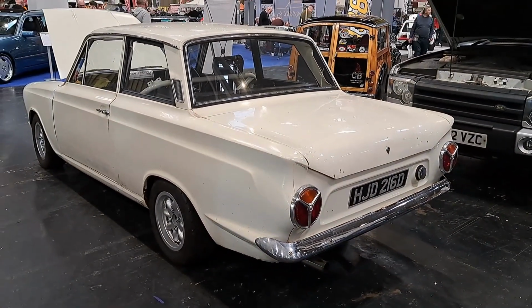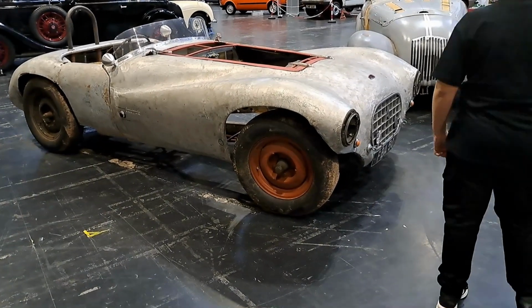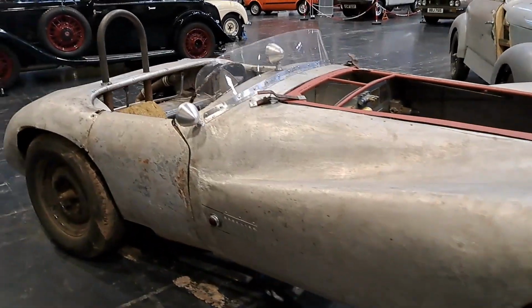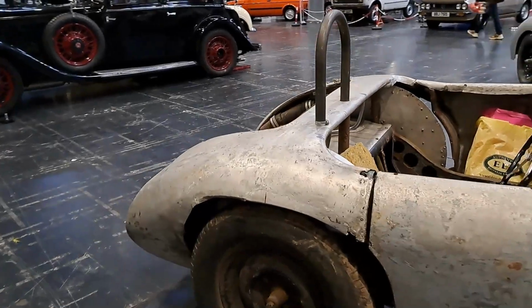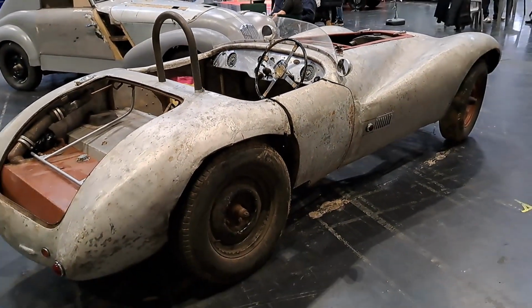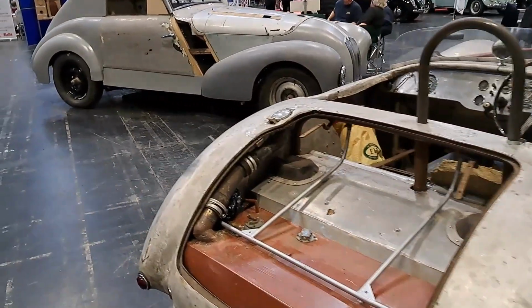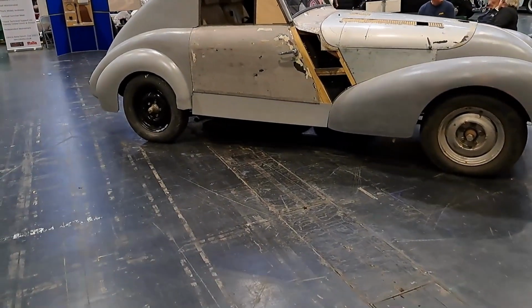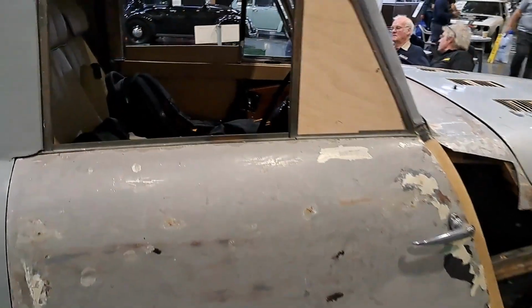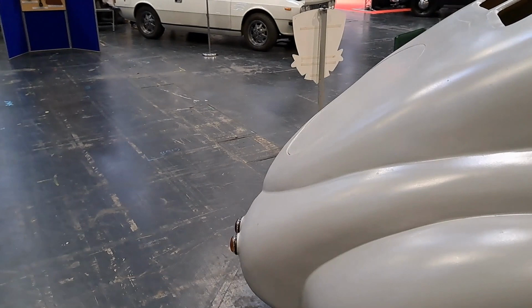Right, there's one more stand I think we need to visit, and then I think we finish Hall 5. So this is the Allard stand, I think. Allard, I think, only made cars until the middle '50s. Interesting company where the designer, the owner and the racing driver are all the same person. I think even they made their own engines as well, from memory. This is interesting. It's got its own little interior with some beige leather. We like that view very much.